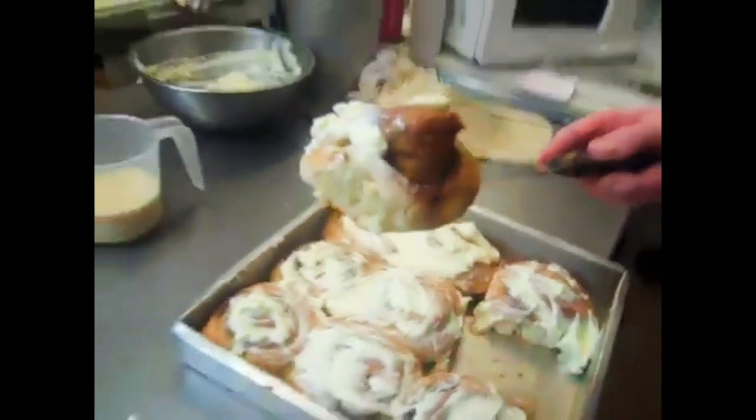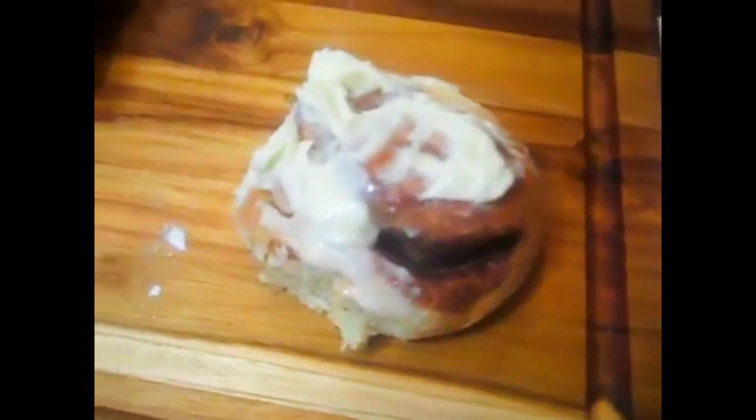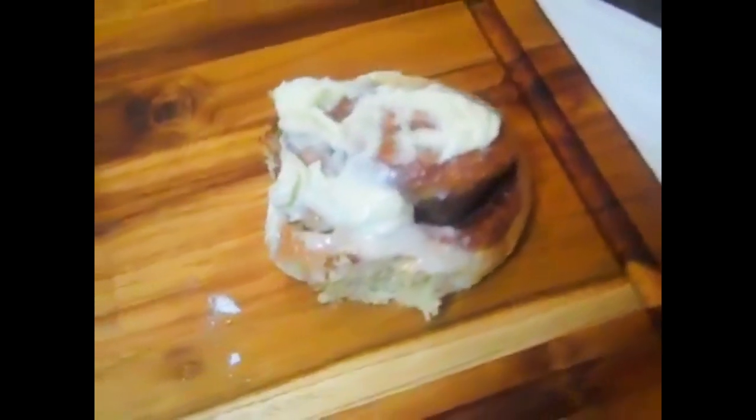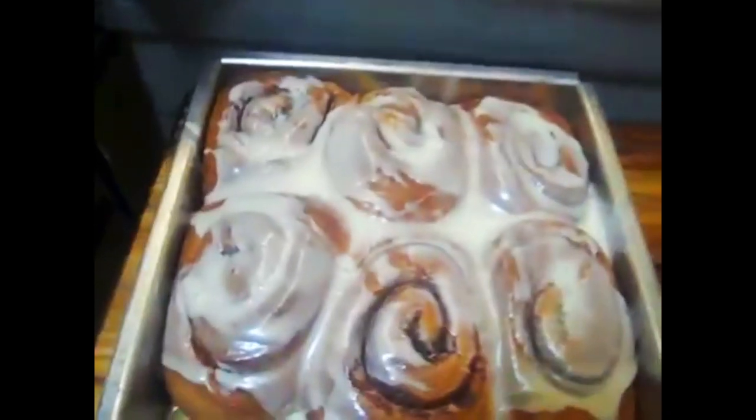After 14 videos on how to make a cinnamon bun, we can finally sell one for $2. We can finally sell one for a nickel. So you can finally sell one for $2. But this, again, is the cinnamon bun made by the Crumb Boss with the cream cheese icing. Again, you can have the regular icing over here.